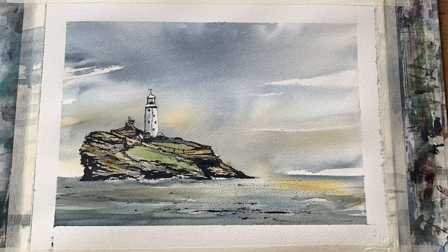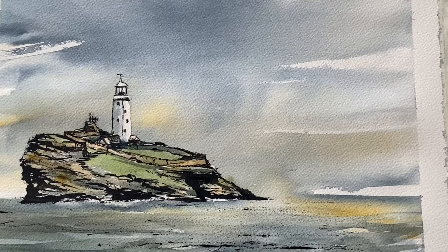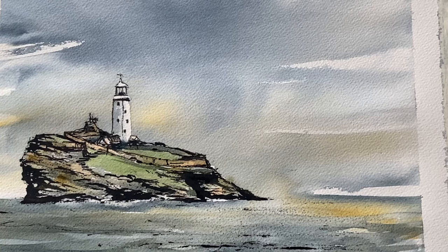It's my first full painting using the stick pens for quite a while now, and I'm just sort of warming up to them. But I'm very pleased with the way this has turned out. It might not be a particularly good painting, but I really enjoyed painting it and especially enjoyed using the stick pens.